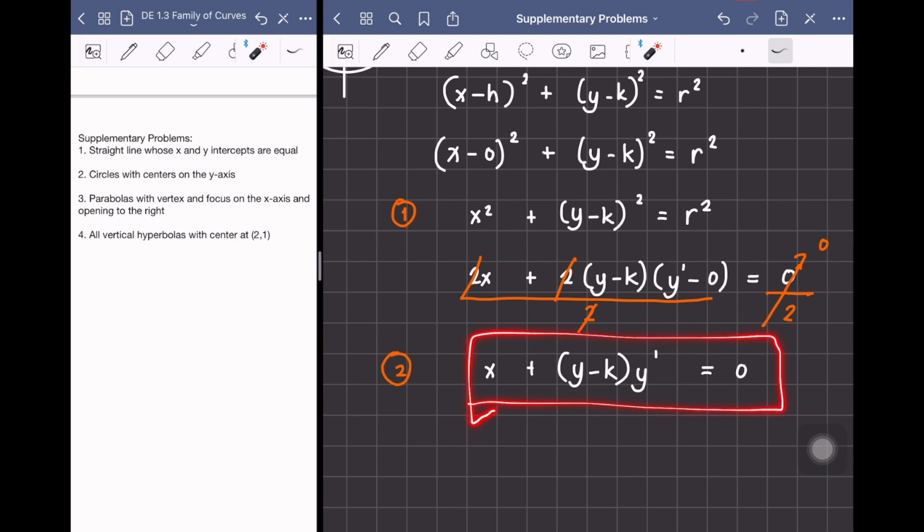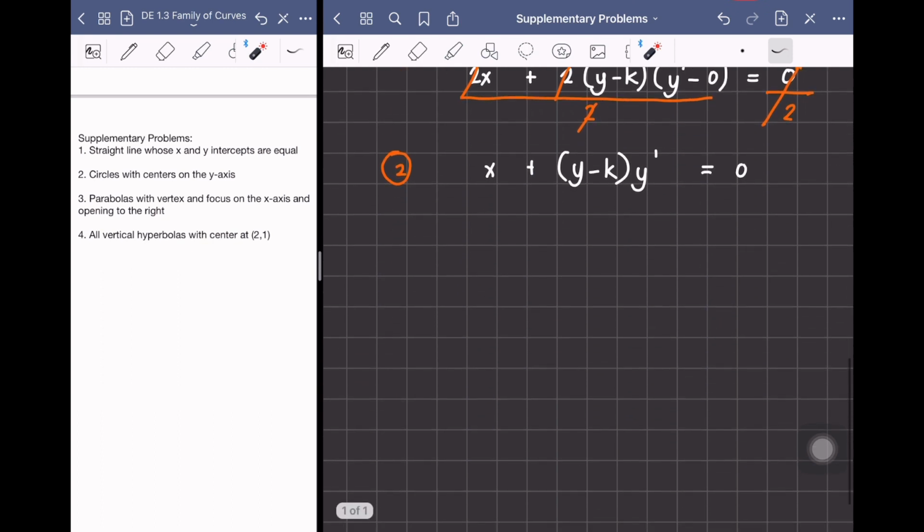So after the first derivative, the next thing we have to do is conduct the second derivative, since we have two constants. So the derivative of x is equivalent to 1 plus, for the derivative of this term, you have two functions. You have y minus k that is multiplied to y prime, which means you have to conduct product rule. So let us assign y minus k as u and y prime as v. Following u dv plus v du, we have u, copy, y minus k, multiplied by the derivative of v, the derivative of y prime is y double prime, plus v du.